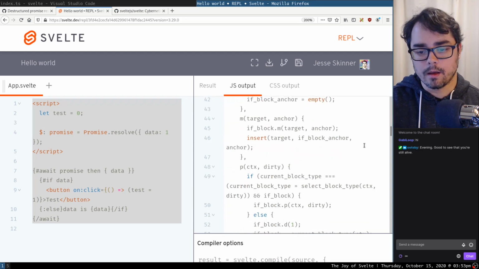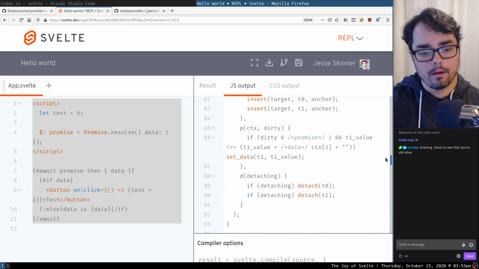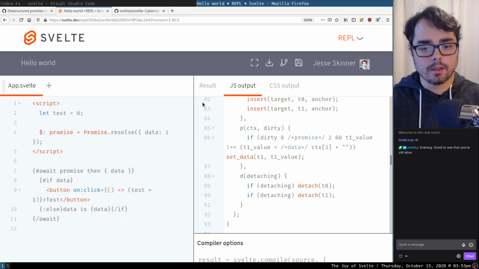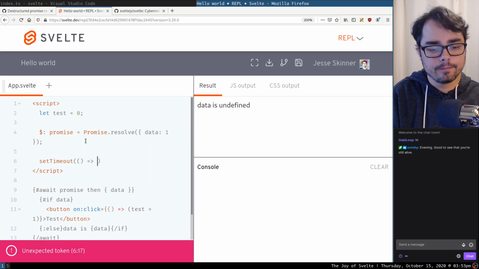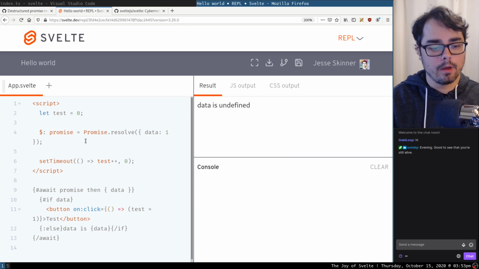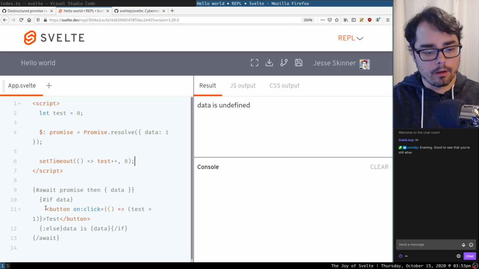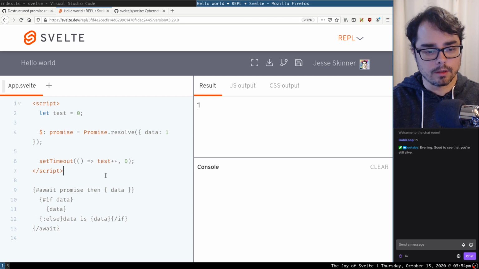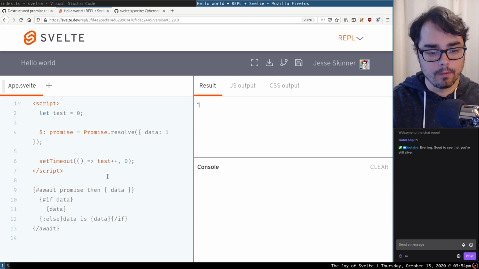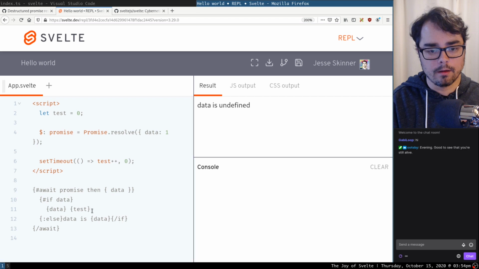So what happens when I click test? Let's change this actually so that it's just a timeout. I don't have to click something. We'll say test plus plus 0. And then we don't need a button. And we know this test will fail. Oh man, I was just going to say we know this test will fail, but it didn't fail. Well, I think I need to use test in here. There.